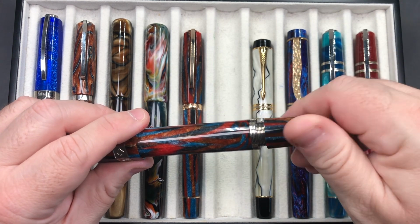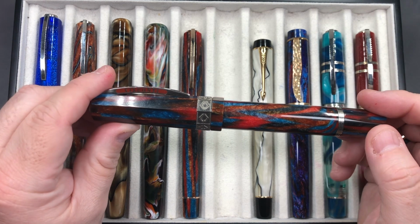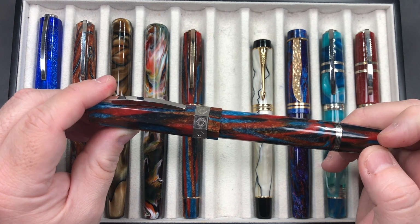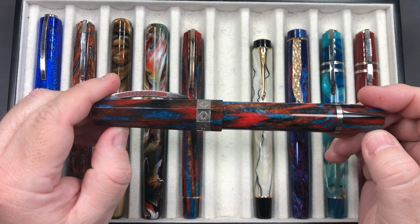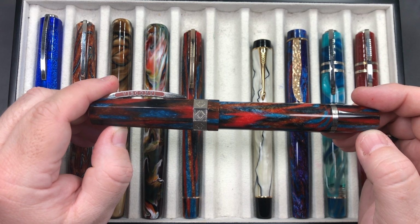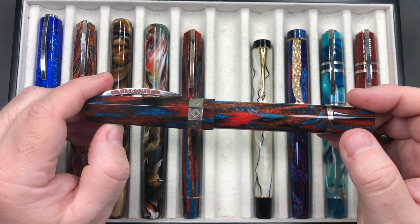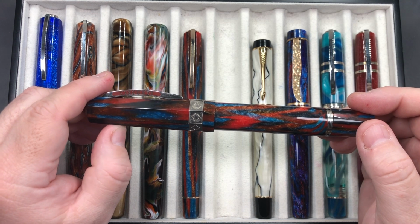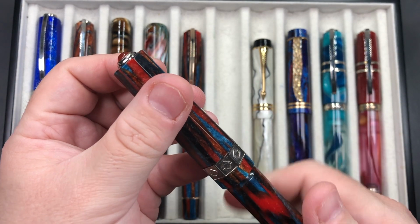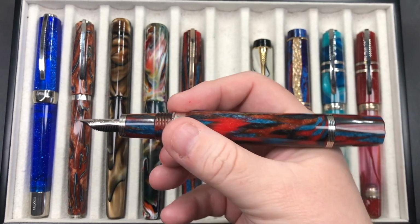So this is an incredible pen, and one of these days I am going to go to one of the pen shows, take this pen with me, and fill it with alcohol. The reason why I've never filled this with alcohol yet is that it also came with a Visconti red hip flask, which I typically do store a lot of alcohol in, a lot of whiskey, and I find that that holds a huge amount more than this pen does. So that's the reason why I've never filled this pen with alcohol, because I just never found the need to. But as I showed you with the nib here, this is a 23 carat palladium medium nib, and I love writing with this pen.